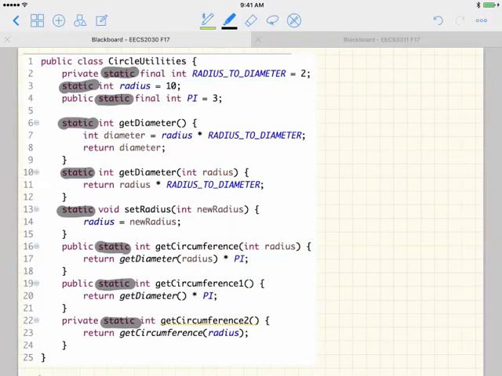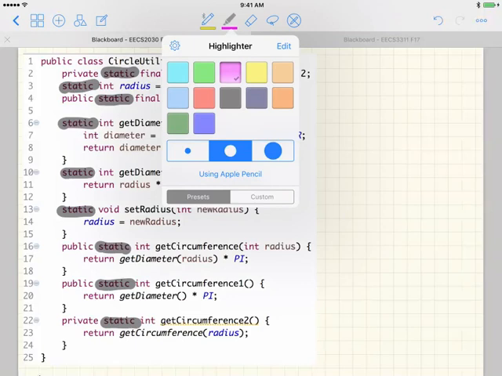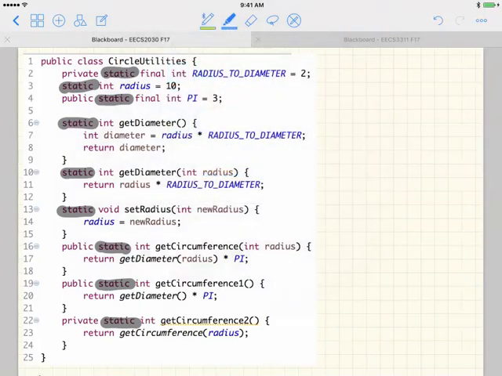Next, I want you to look at, just a quick review. Let me be careful with my color here. Okay, let's see this. You got final here, you got final over here. You can see for the attributes, radius to diameter is 2. So I declare it as a final, so it's a constant. I never change that because diameter is always 2 times the radius, right? So it should be a final. And also pi should always be 3.